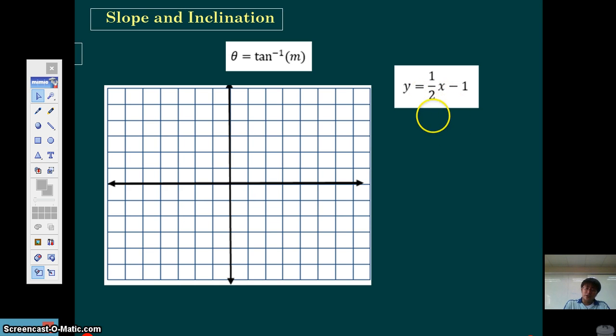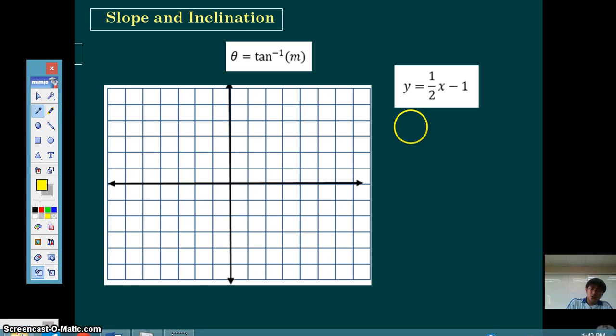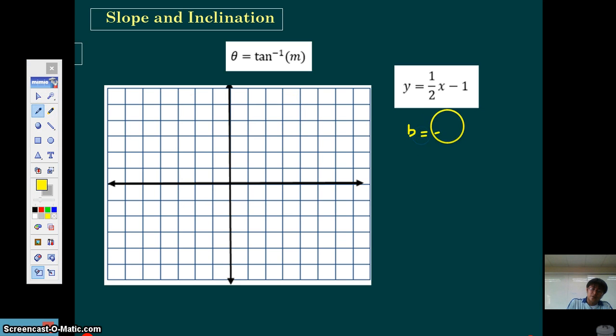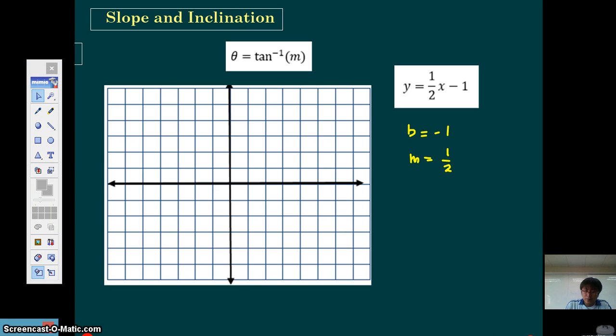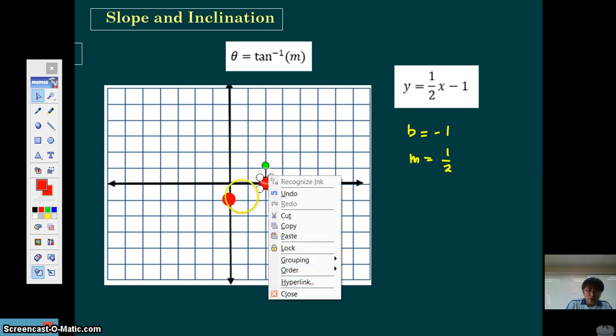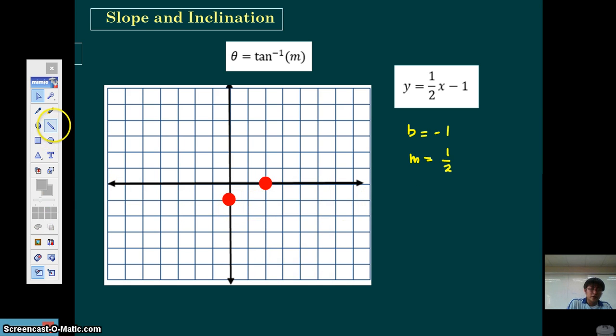The line is written in the y-intercept form. So you have here the y-intercept as -1 and the slope is 1/2. So graphing this quickly, the y-intercept is -1, so it's this point. The slope is 1/2, so doing rise and run, rise 1 unit, run 2 units, will end here. So rise 1 and run 2. Connecting these 2 points will be the graph of our line.